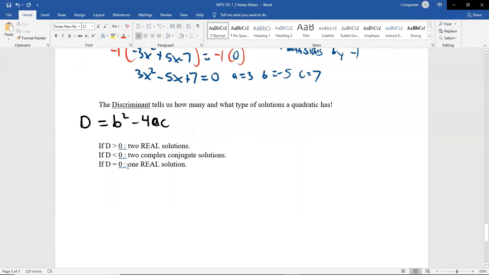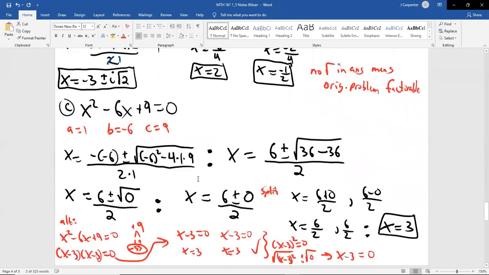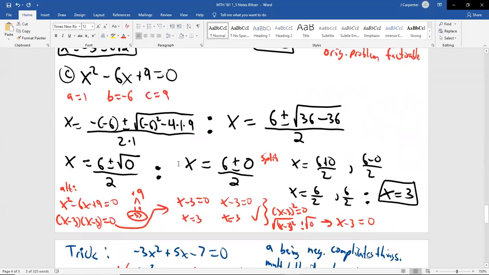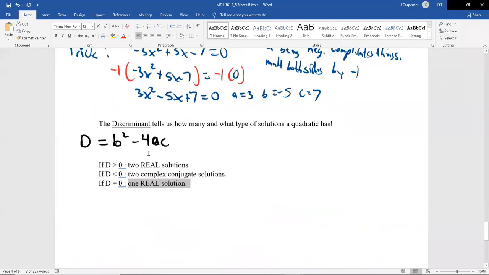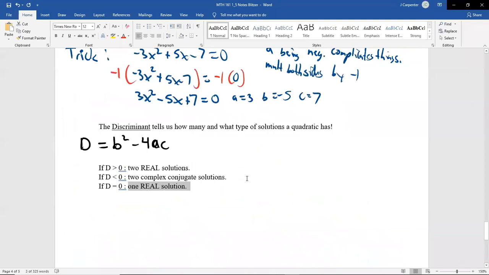If the discriminant ends up being 0, there's only 1 real solution, and I've already explained this before we even got to the discriminant in this example, because whenever your inside is 0, the plus or minus 0 is irrelevant. You can just get rid of it. When you split the cases, you get the same answer. That's why there's only 1 solution, and it's real because you weren't taking a square root of a negative. Again, these 3 cases are completely logical. I'm not going to tell you to memorize these cases. Half of you probably will. But what I would more suggest is that you understand the logic and reasoning to it.